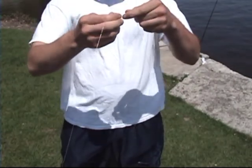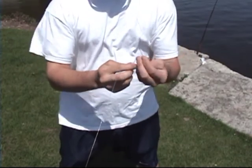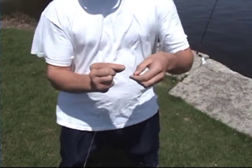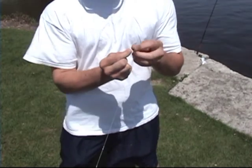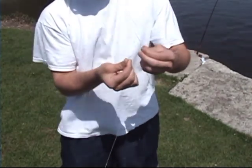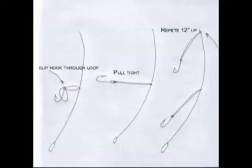Carolina rig. Basically a bottom rig for fishing on the bottom. You would tie your weight at the bottom of the line. And 6 to 12 inches up, you would make a loop in the line, double knot it. Then you would take your hook in the line from the loop, put it through the hook eye. Push it all the way through and then put the hook back through the loop and pull it tight.